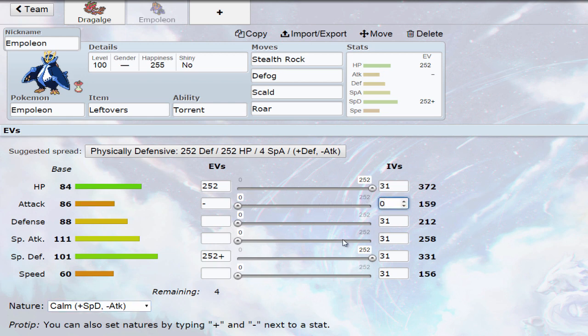The leftover EVs can be placed anywhere but attack, and the IVs for its attack stat should be reduced to 0 to decrease damage from Foul Play. A Calm Nature will further help Empoleon take special attacks without lowering a stat that it needs. Torrent is the best choice as its ability since Defiant only affects physical attackers anyway, and it can be useful for increasing the power of Scald at low HP.